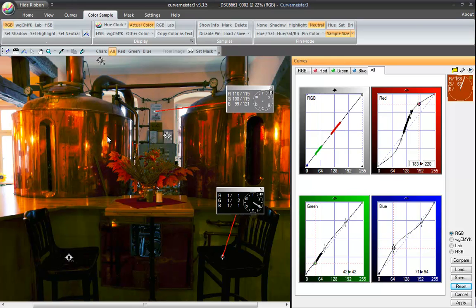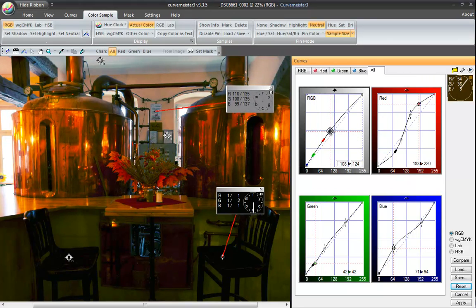And one thing, as I move across this boiler with the cursor, you can see the RGB curve has three color worms on it. There's a blue one, a green one, and a red one. And what that indicates is where the particular channel values, the red, green, and blue components, occur on that RGB curve. So as you can see, if we add a curve in RGB, we want to try to, if we can, affect those three components equally. So let's try it and see what happens.